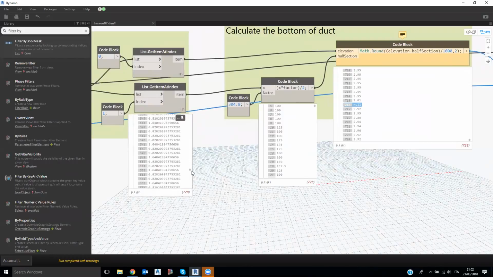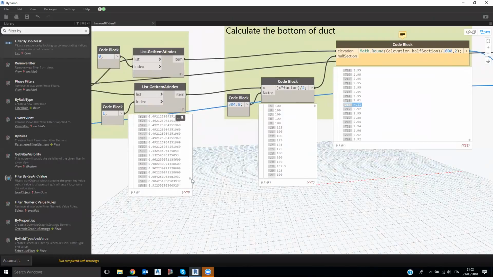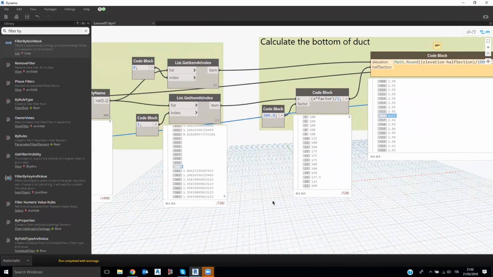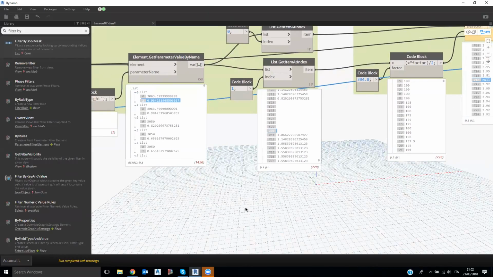716, 716. So this is also a way to check the model. Oh, I can see here that we have some null value, and those are probably the round ducts, because the round ducts don't actually have a value for the height.